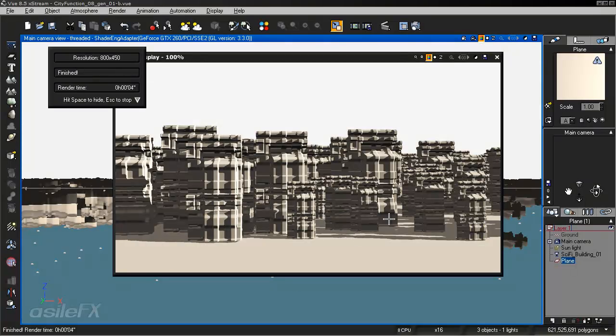What usually takes the longest to render is calculating the procedurals themselves. The objects render fairly quickly. Right now we have 621 million polygons in the scene that rendered in 4 seconds. So the polygon amounts really don't affect the render times. It is the materials that affect the render times, also the lighting and the atmosphere.